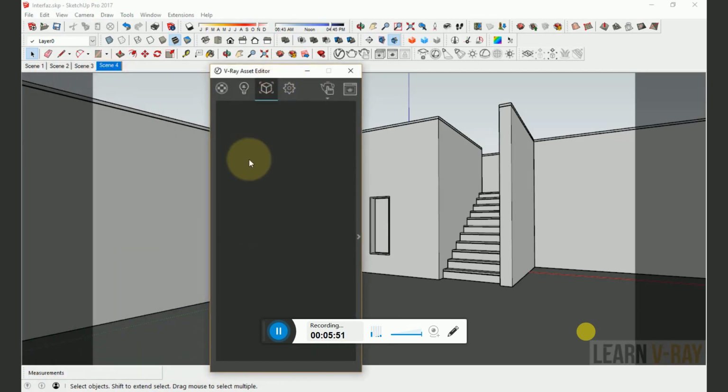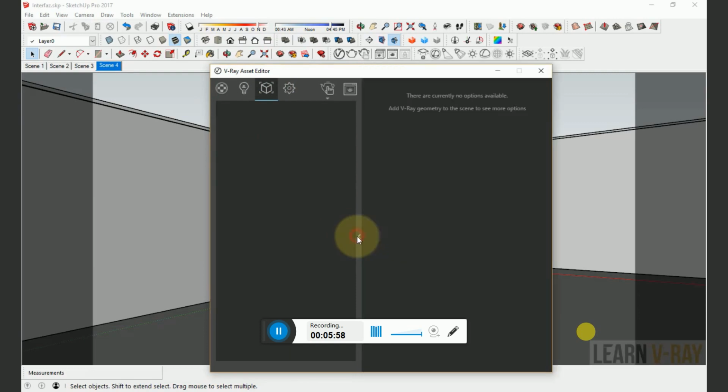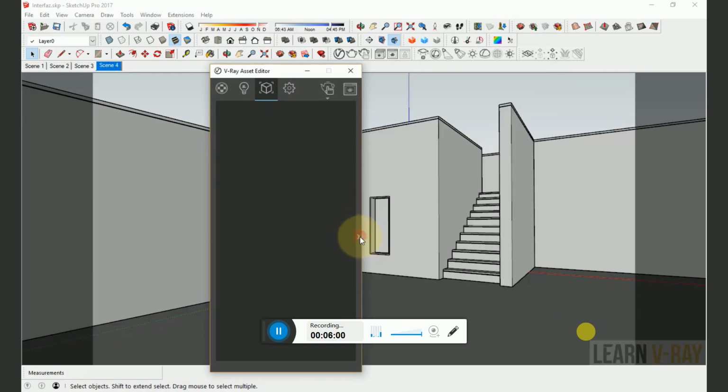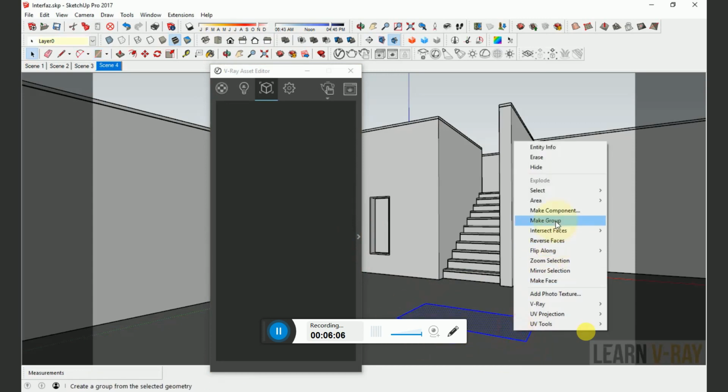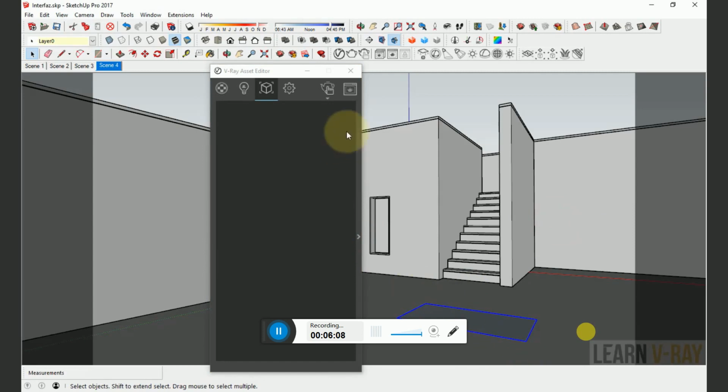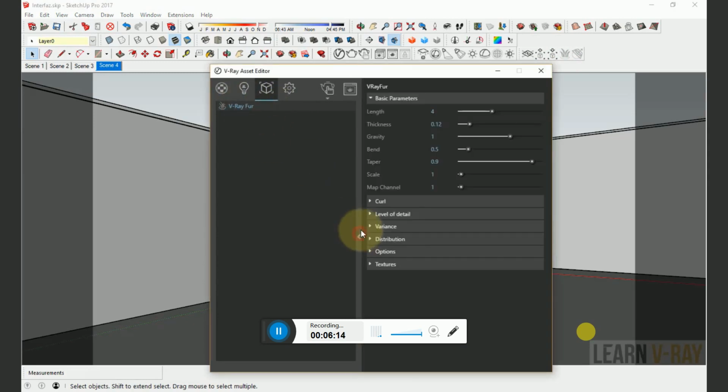In the third category we have geometry. Here we'll find a list of the V-Ray geometries such as V-Ray Infinite Plane, Proxies and Mesh Clipper. Again, we have a menu on the right side that will allow us to know the items listed.